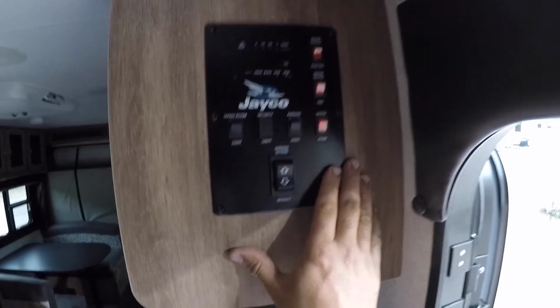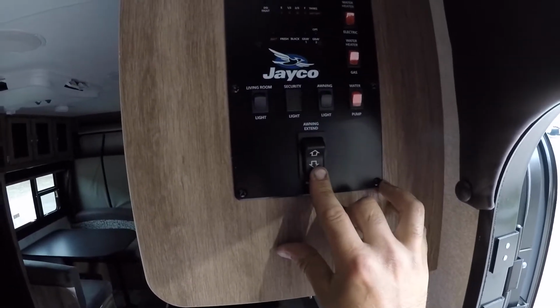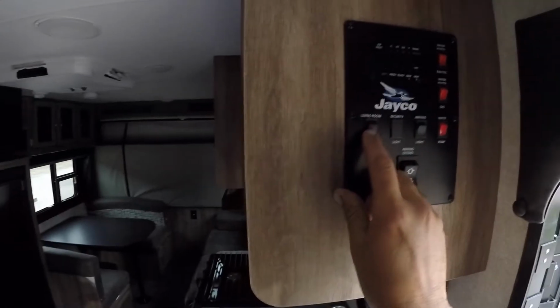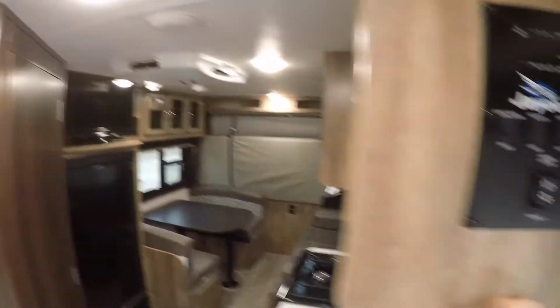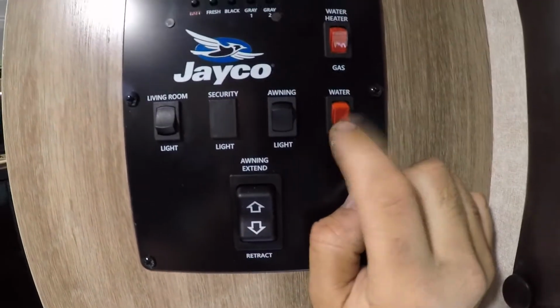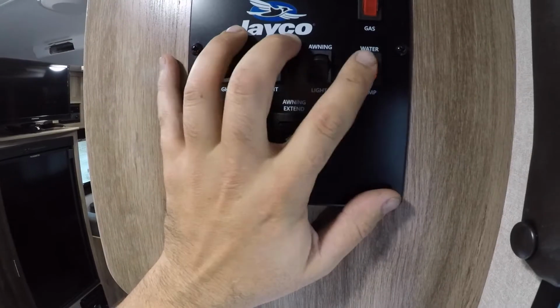here's your main panel when you walk in the door. There's the awning button to extend it. Bring it back in. You have your awning light. That's your LED strip I was telling you about. You have your main light switch for everything. And then you have your water pump. So if you have water in the potable tank, use that button there to turn the water pump on.